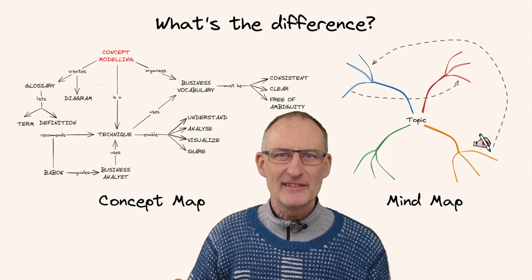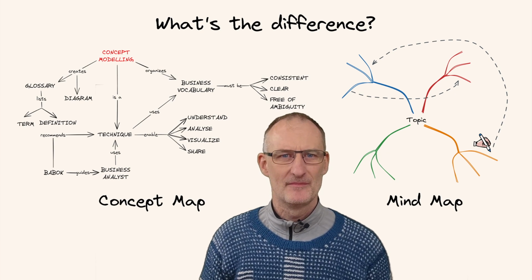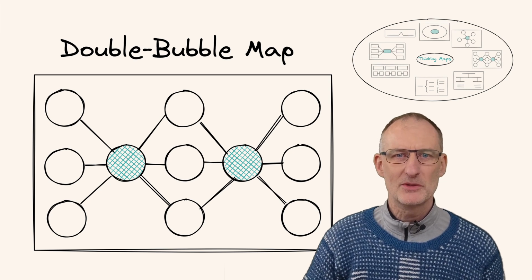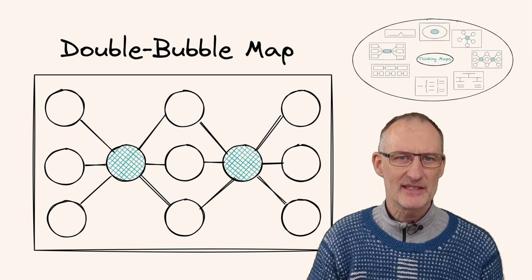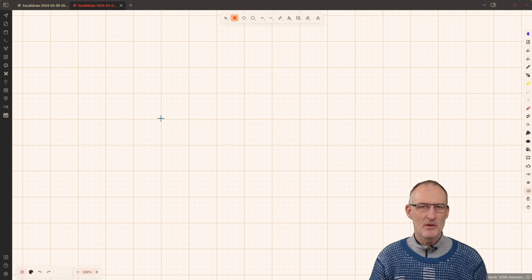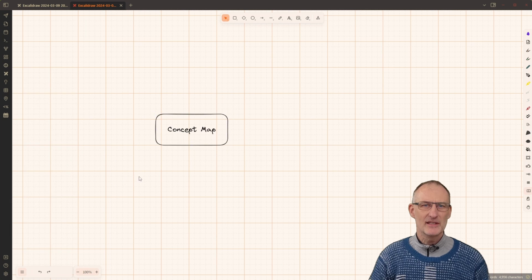For example, when reading a book on a new topic, creating a concept map of key concepts helps create mental scaffolding for understanding and remembering the material. Finally, you might ask, what is the difference between a mind map and a concept map? I'm going to use one of my favorite visual thinking tools, the double bubble map, to explore the similarities and differences between mind maps and concept maps. If you're interested in the double bubble map and other thinking maps, check out my playlist on the subject. I'll include a link in the description.